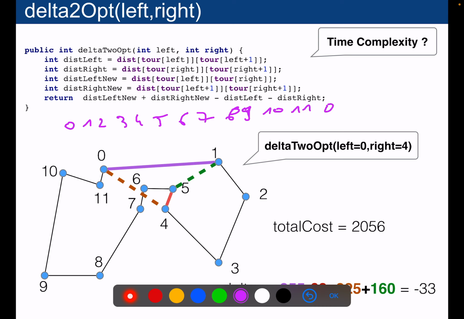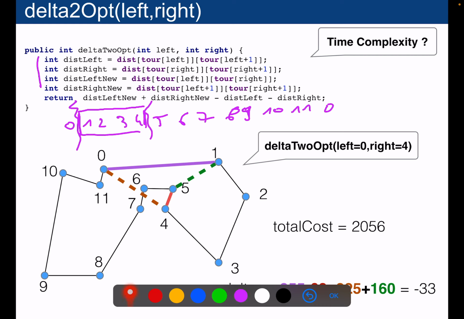If you break it after 0, 1, so you will break it here, and then you will also break the tour just after visiting 4. So you will also break that one. What you will do is remove these two edges. And that's exactly what you are doing here.